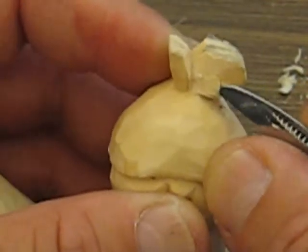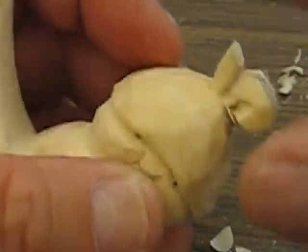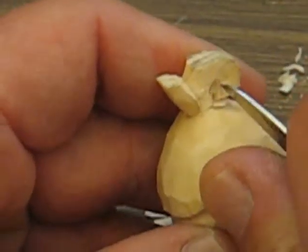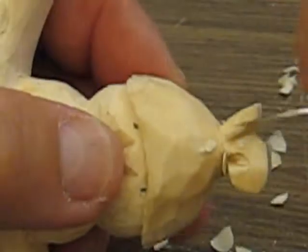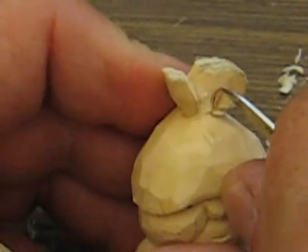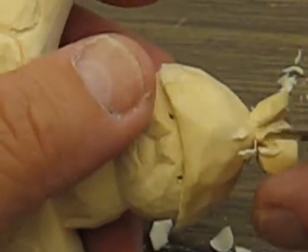Now what I did do, folks, I wet it with a little bit of alcohol and water to soften it up so I didn't have to put too much pressure. Okay, see how we've just got that out there? Like a little teardrop. And that's all we're doing, we're just going to dig that out. Just like so. Alright.